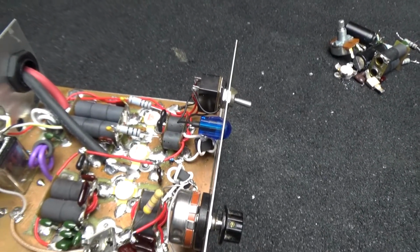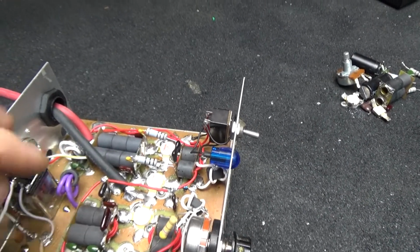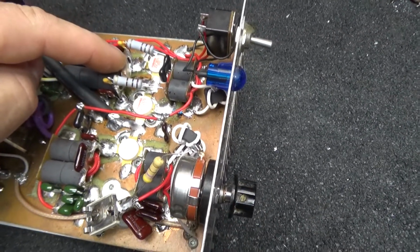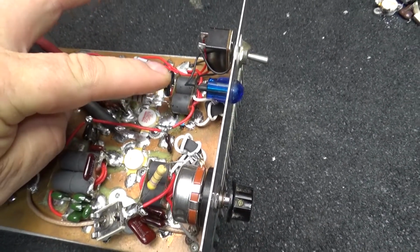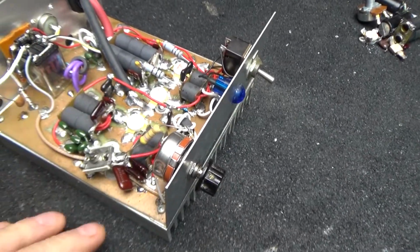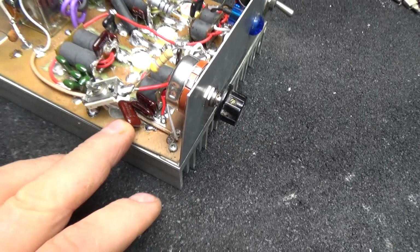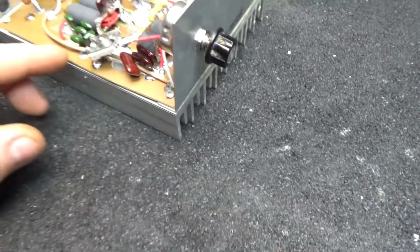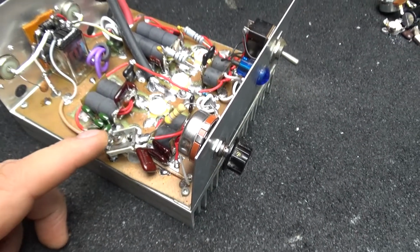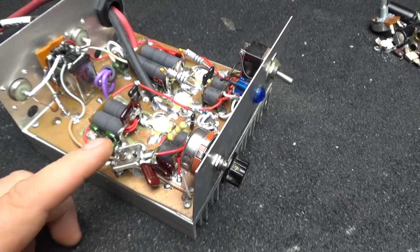The 120s checked okay on each side. I put a new 1000 on it. Put a new 330 right there. It only had two 1000s. I added another 1000 right there. I left a tuner on it because he might need to tune that thing. I don't know, but it just works better with that tuner in it.